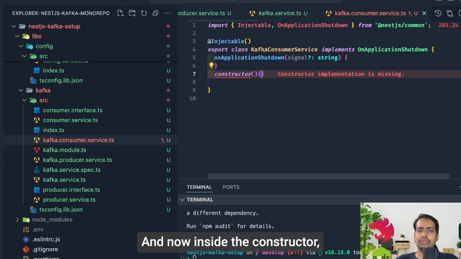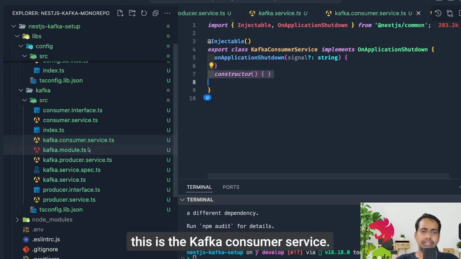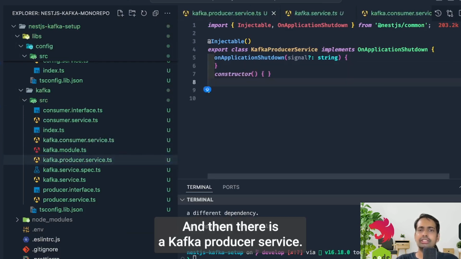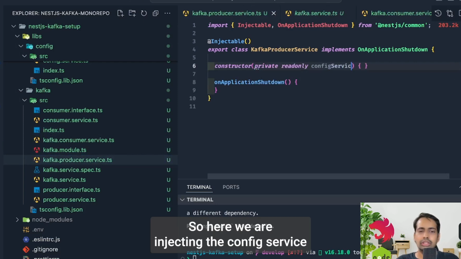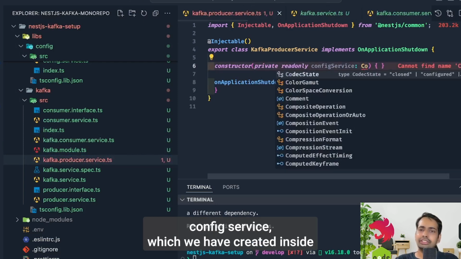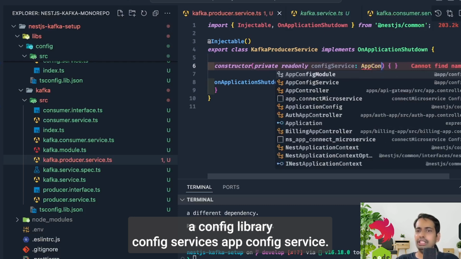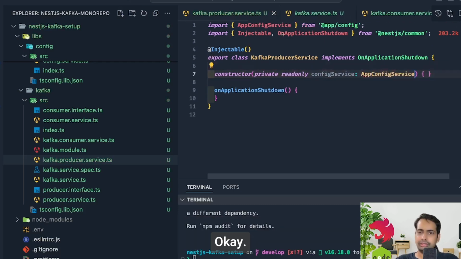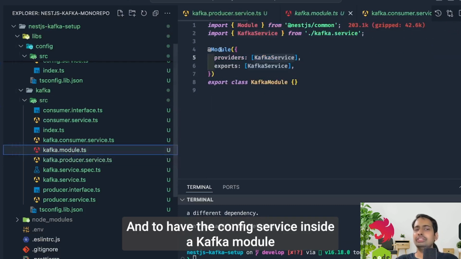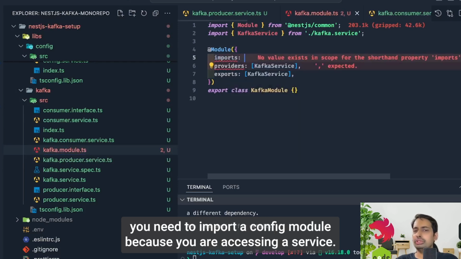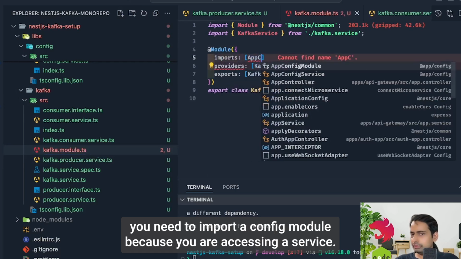Now inside a constructor, this is the Kafka consumer service, and then there is a Kafka producer service. So here we are injecting the config service which we have created inside a config library. Config service is app config service. And to have the config service inside a Kafka module, you need to import the app config module, because you are accessing a service.